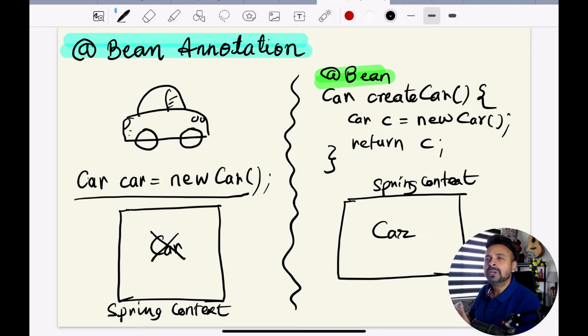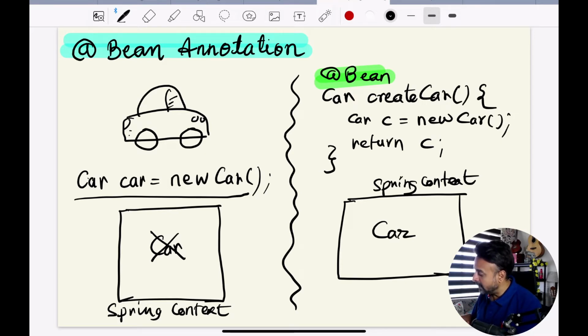So you don't need to create those objects by yourself. Spring is going to create and manage those objects for you, right? We talked about that factory, right? So maybe you can compare and contrast with that. So that car will not be known to the Spring context, because Spring context is where all of the Spring dependencies or Java dependencies we are going to create reside.